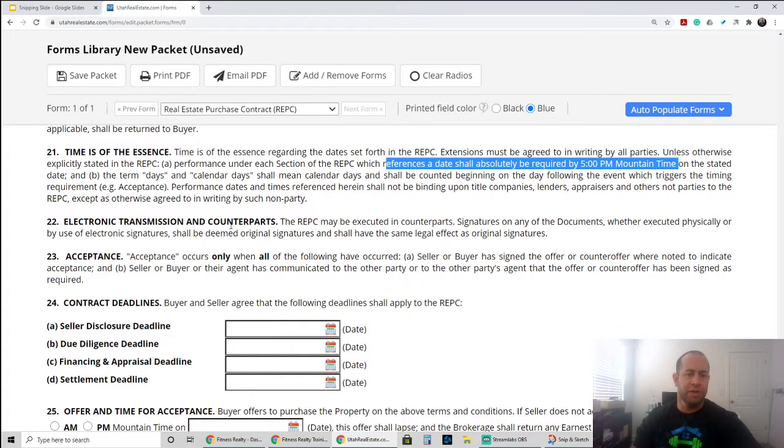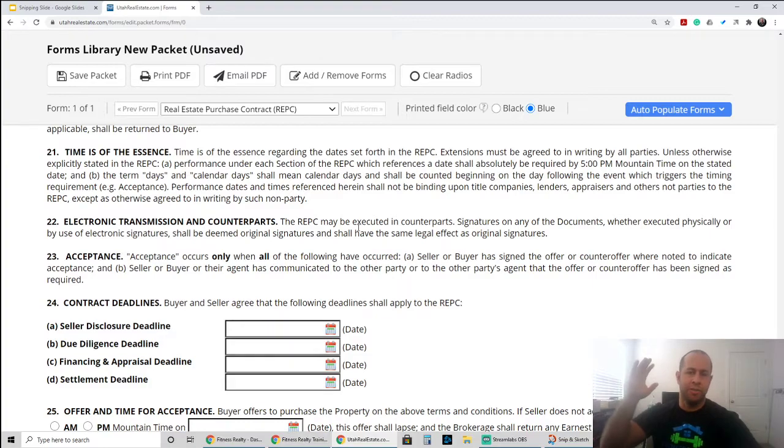All right, electronic transmission and counterparts. This just means everybody's using .loop or DocuSign now. We understand that electronic signatures are good. When you get to title, that's where everybody wet signs or does an electronic transmission that's verified by their picture ID, which is happening more and more. Got to thank COVID for pushing that technology a little bit further.